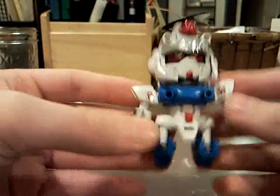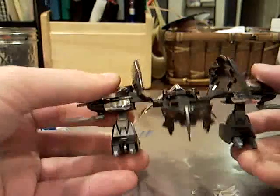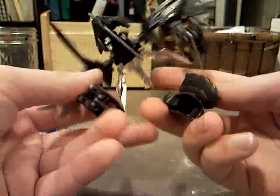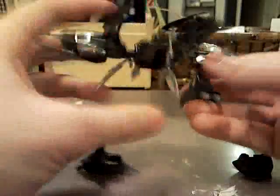Now I'm gonna change my stance so it's a little taller, so just give me a second. Alright, so we have him like this. Now to transform him, we take his armor, which you can put together to be the shape of a bird, a very ugly bird. It's kind of hawkish. And the arms are supposed to be back here in the V-fin, but I don't want to damage the pegs which they go on, so I'm keeping them off. Start disassembling it.